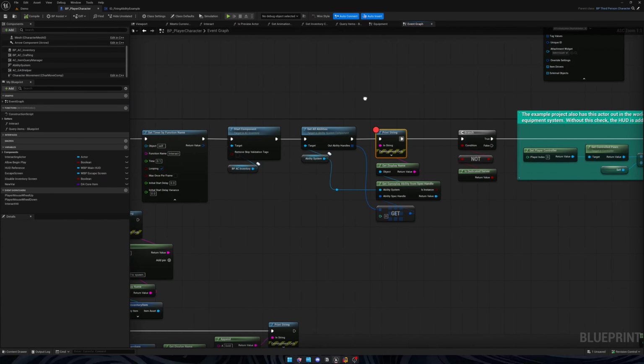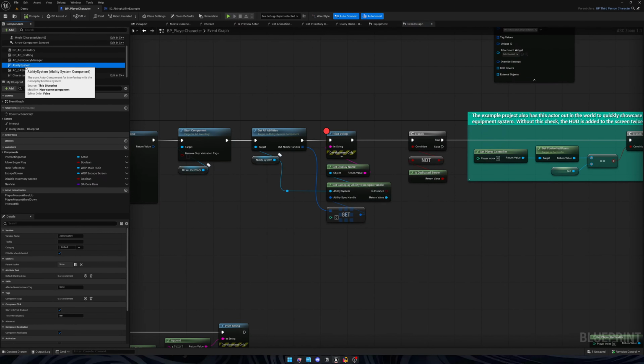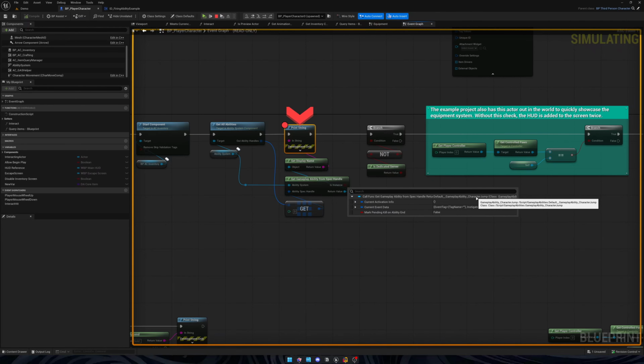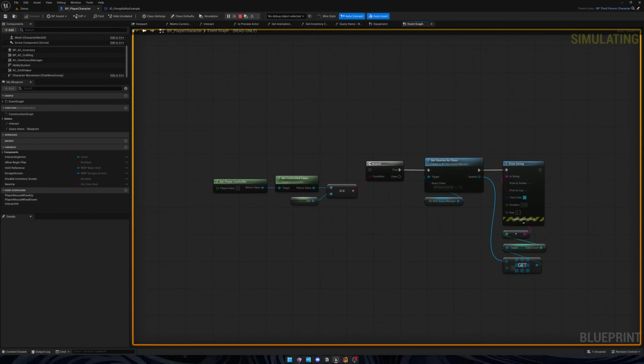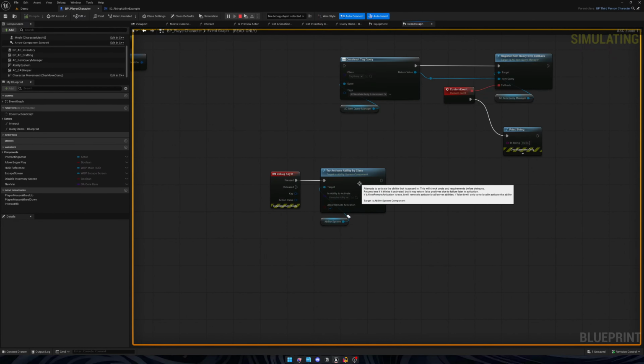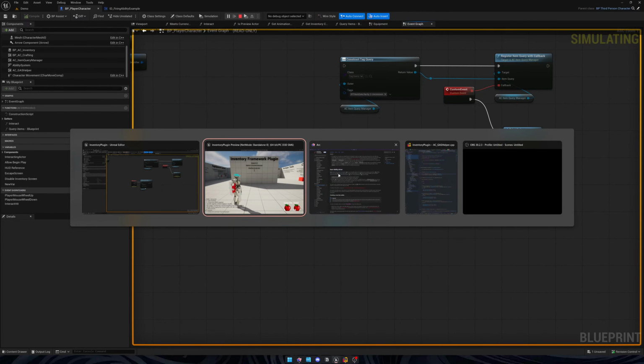So we can place a breakpoint here, and we can see in the ability system, I am not granting the jump ability by default. We can press play here, and we can see we have 1 ability handle. We can get that ability instance, and we can see here we do have the ability character jump. And if we take a look here, try activate ability by class, and if we place a breakpoint in here, and I activate it, we can see I have activated the ability.